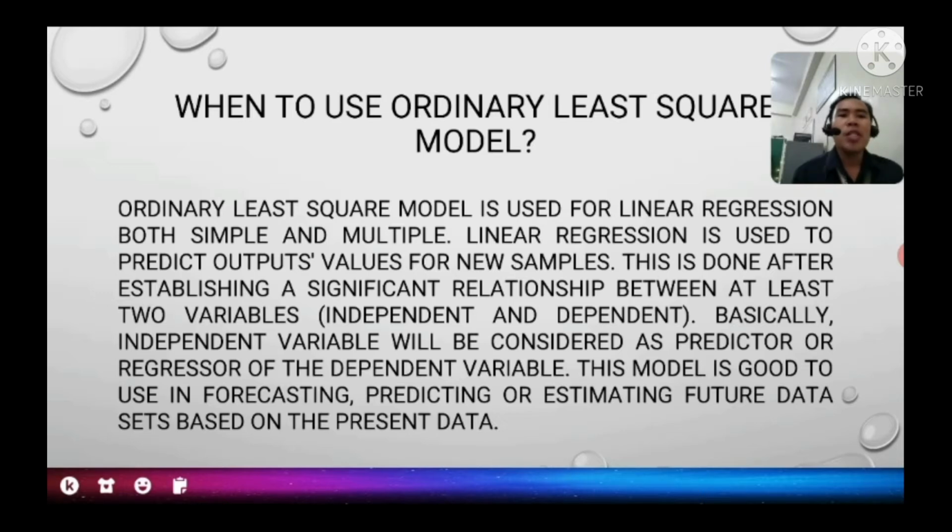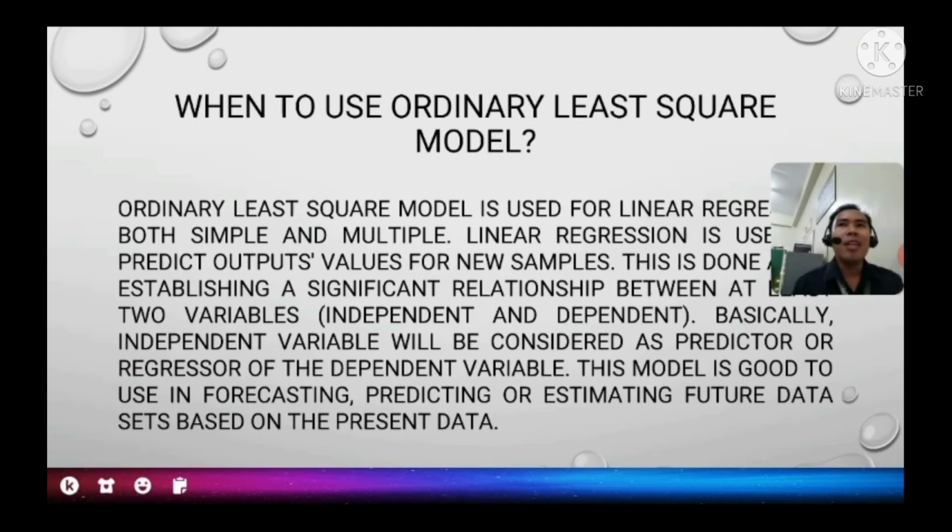You can also use this model in estimating future data, say, the number of enrollees for the upcoming school year. You can use the present number of enrollees as the independent variable to predict the number of enrollees for the upcoming semesters or school years. Also in business, you can use this in forecasting future data.